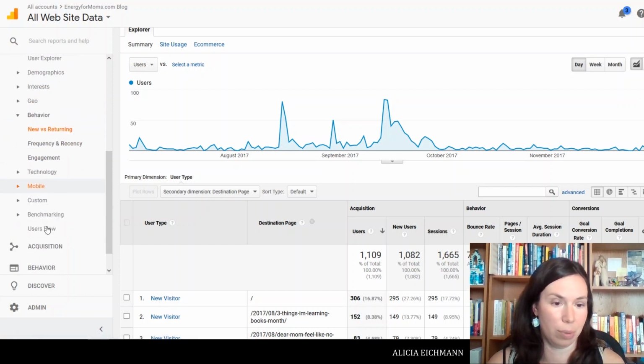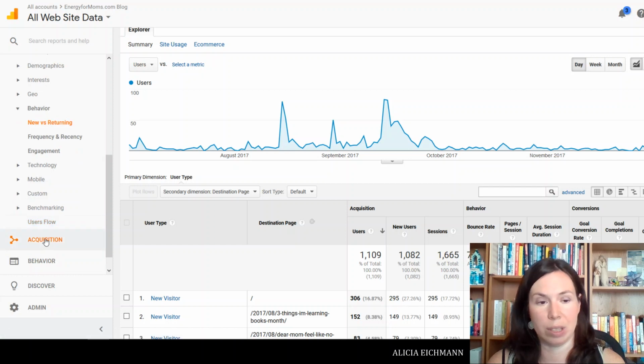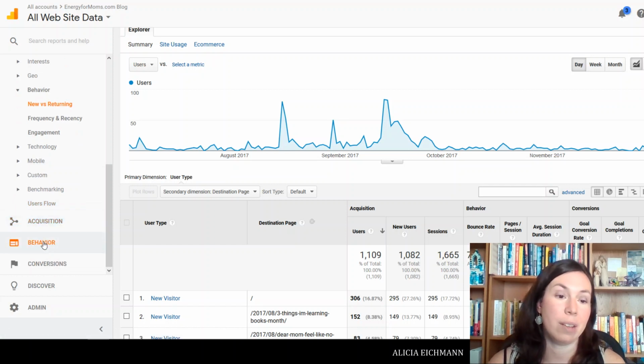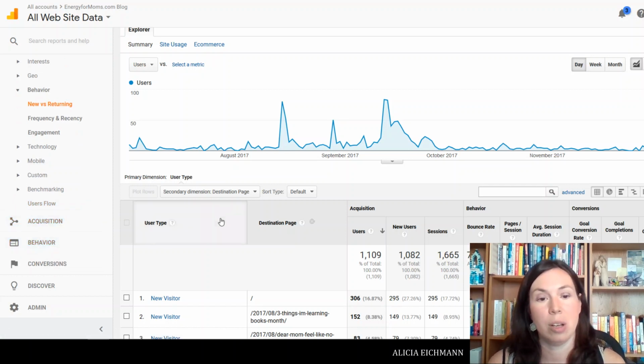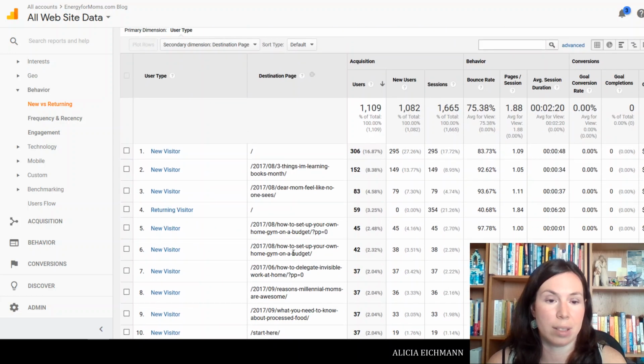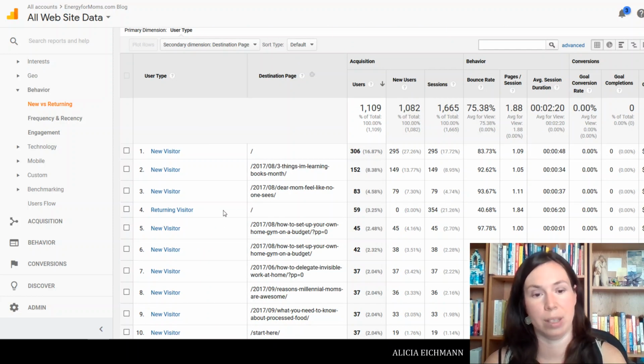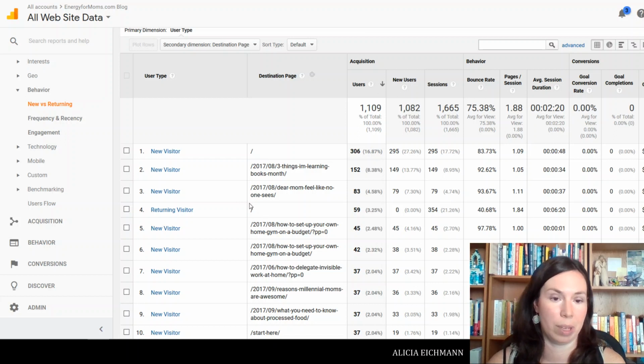But then the acquisition is where do they come from, and then the behavior is what content they're looking at. So by doing a secondary dimension for a destination page, now I can see, oh, new people, homepage makes sense, returning people homepage makes sense.